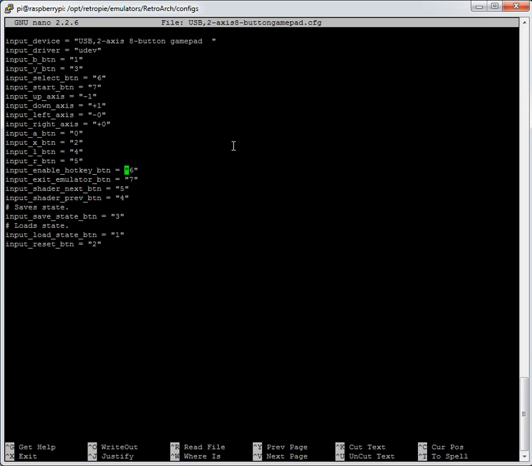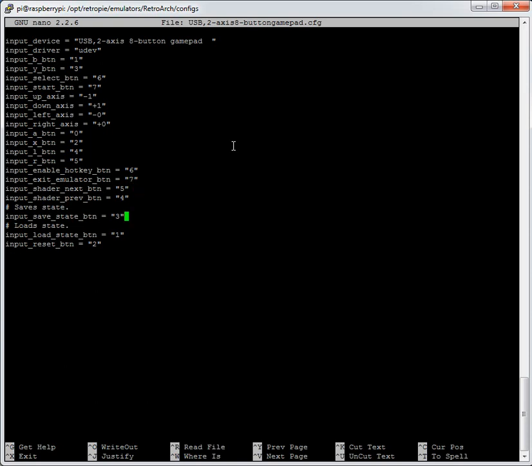So I've then put a series of other hotkeys that I want to use. I've said to exit the emulator and get back to EmulationStation, on my joypad, press 7, which you can see above is my start button. So holding down select, tap start, and it'll exit. Another one there, I've got scroll through shaders, so 5 and 4, which are my left and right buttons. So they're the top shoulder buttons on a SNES style controller. What else have I got? I've got save a game with button 3, which is my Y.